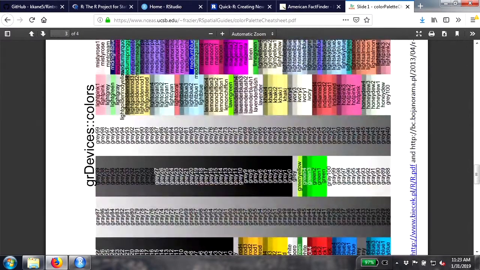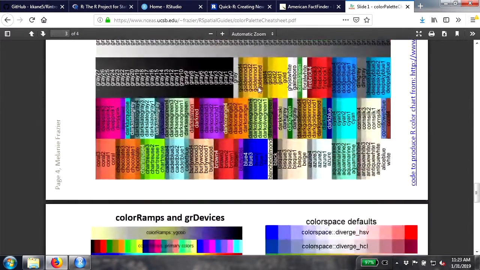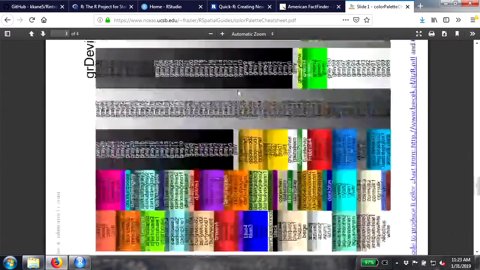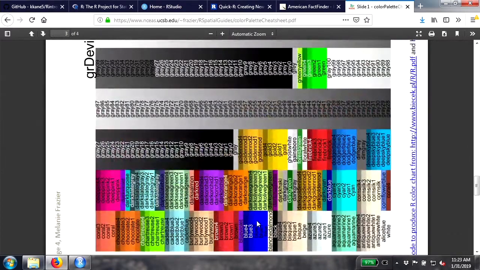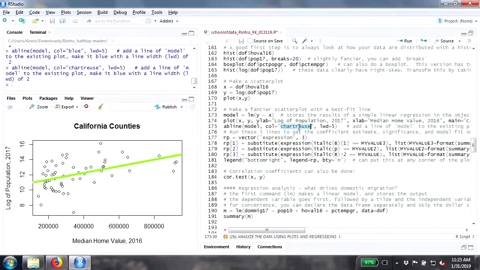Gold, khaki, lavender blush 4, etc., etc. Dark orange, dark red, blanched almond, firebrick 4, floral white, Gainsboro. Dodger blue is one that I've used before. So actually, let's just do that one for the sake of civic pride.